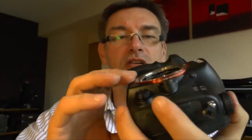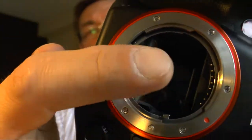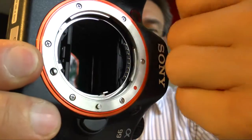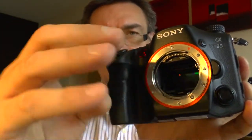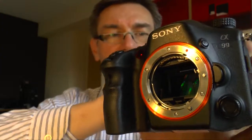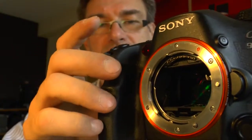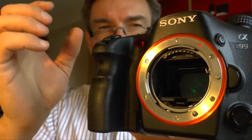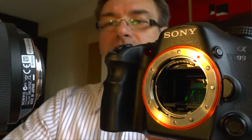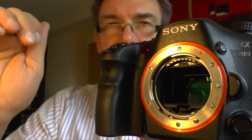The autofocus system of the SLT is up here at the top — it's a little bit difficult to see. The light goes through the lens and is reflected up to the autofocus system, and the main part of the light goes to the sensor where the image is saved. So the light comes through the lens, goes to the autofocus system, you press the shutter release, the camera works with phase detection, and the motor of the autofocus system in the lens focuses exactly on the perfect point where the picture is crisp and sharp.